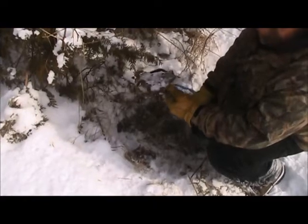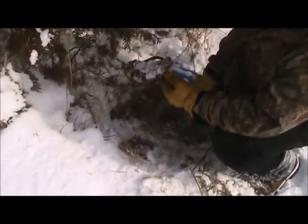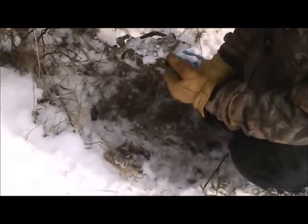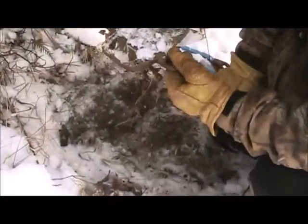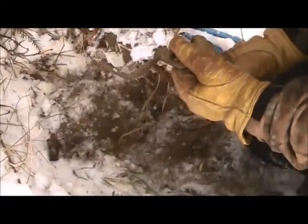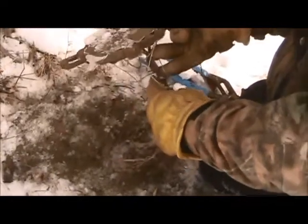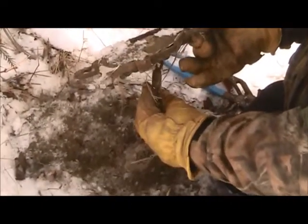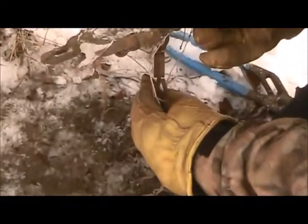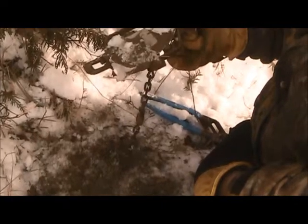Okay, I hooked it up with a dog link. Their tensile strength is 220 pounds depending which size you use. That's held the coyotes that I've caught. When you buy your traps, another thing you should try to do is have your J-hooks welded on your chains, on your swivels and chains. Eventually, when you catch enough coyotes, those will pull out.